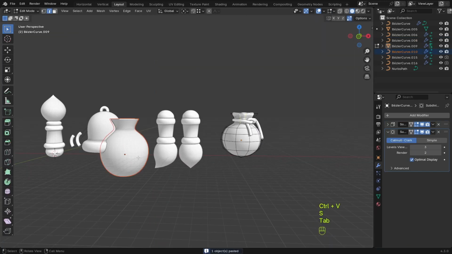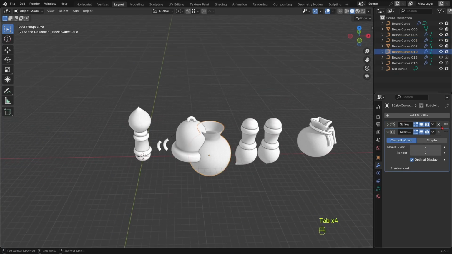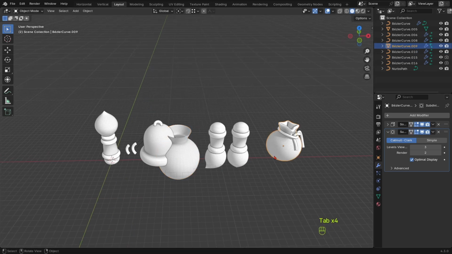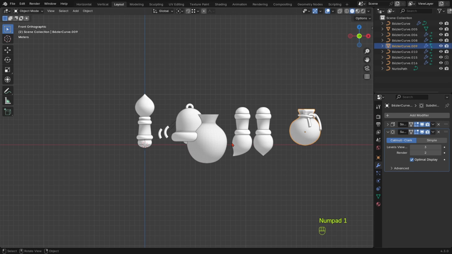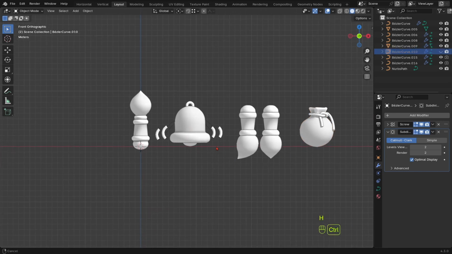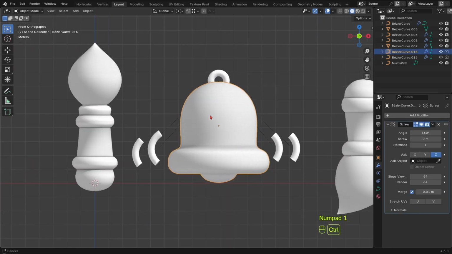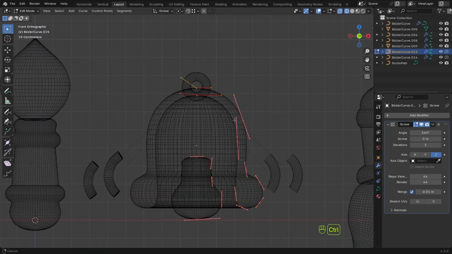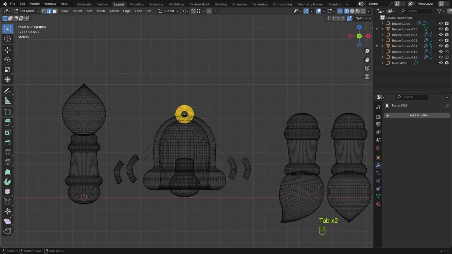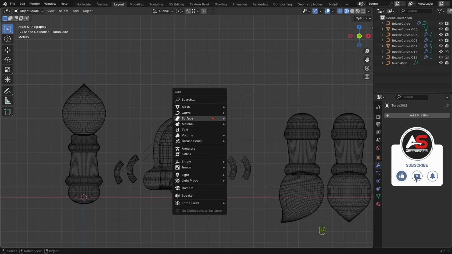This one is actually the same screw modifier, and then we can apply the screw modifier and just work on the rest to make it much more complex. So you can combine each modifier together to make it really good. So let's get rid of this. For example, for the bell, you can see that I just created these very interesting shapes around it, with the combination of a few other meshes such as torus.